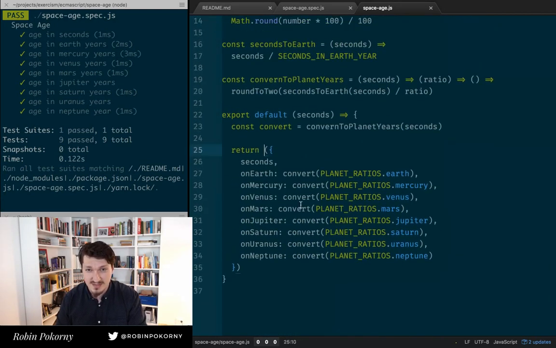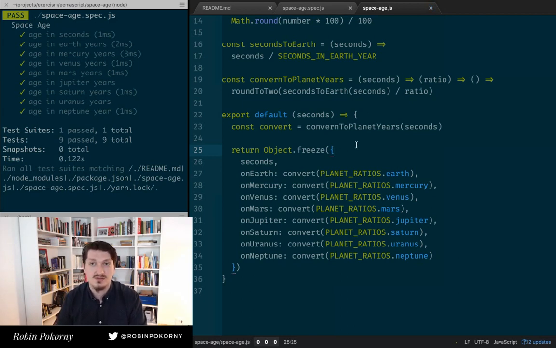If we want to make this a little bit better, instead of returning this object, which anyone can change, we can run Object.freeze. How do you write that? Freeze, right? I hope it's like that. Yeah, I think so.